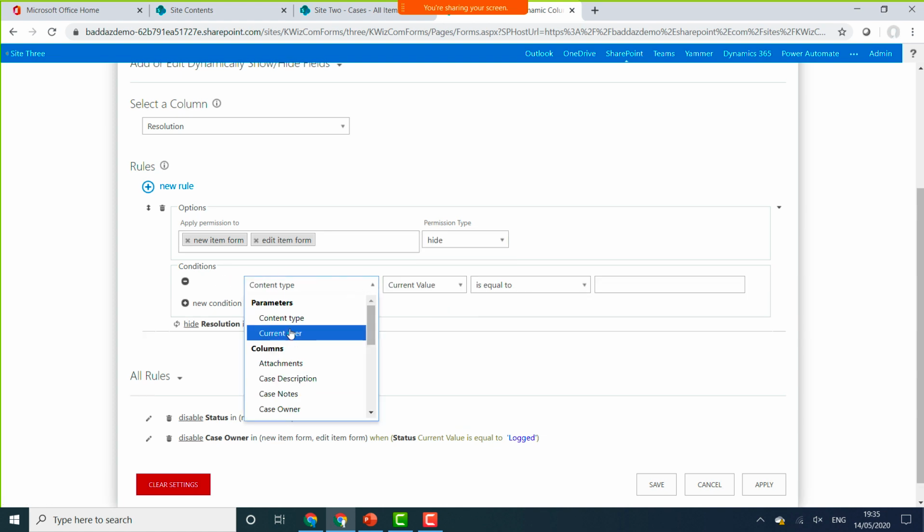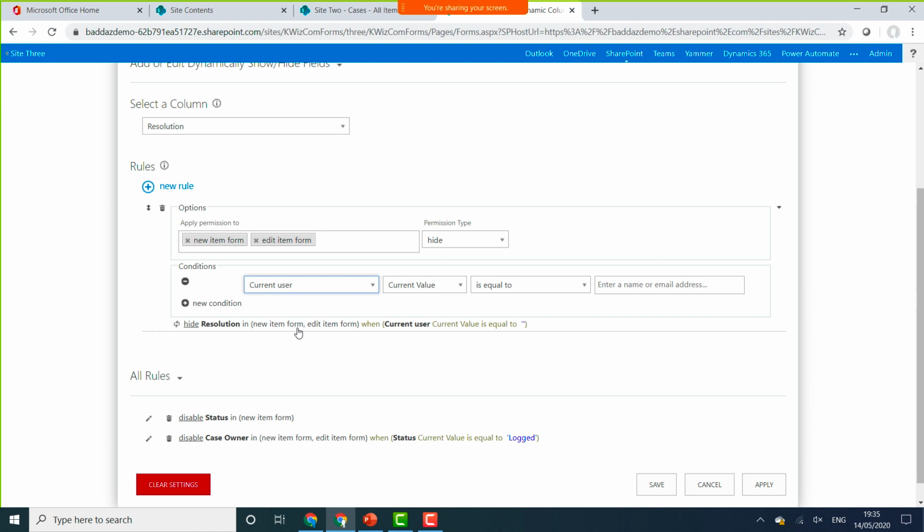Other options here. Look how you can do that based on the current user. So you could hide fields based on attributes around the current user, including if they're a member of a certain SharePoint group. So you could say hide a field from any users who are part of a certain SharePoint group, or the other way around, only show it to a user who is a member of a certain group.